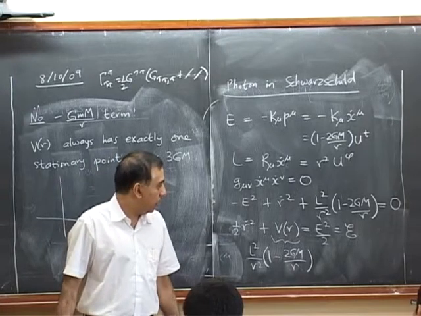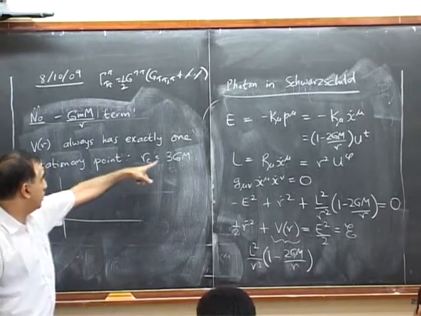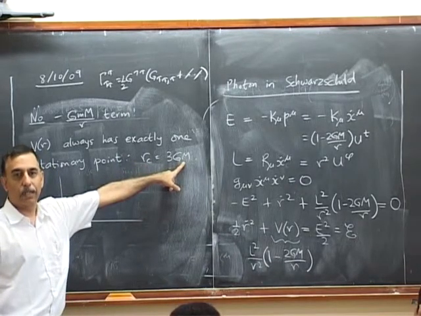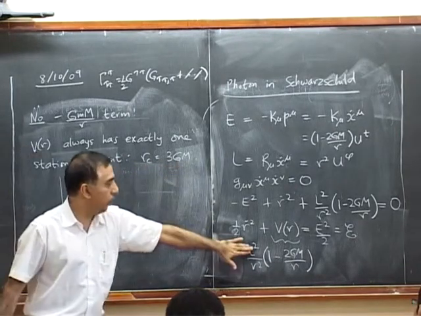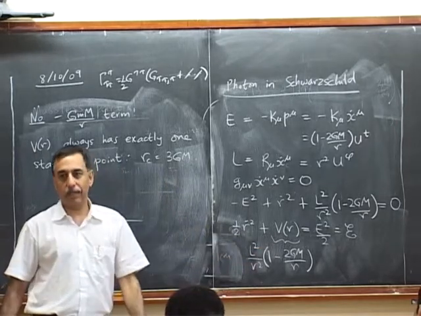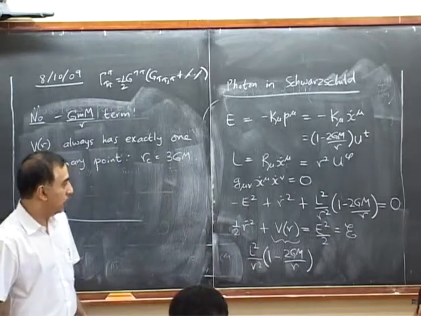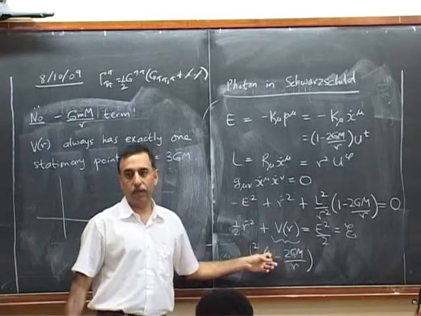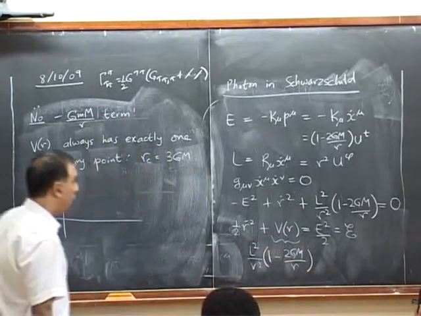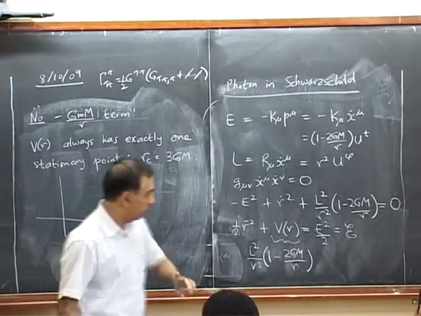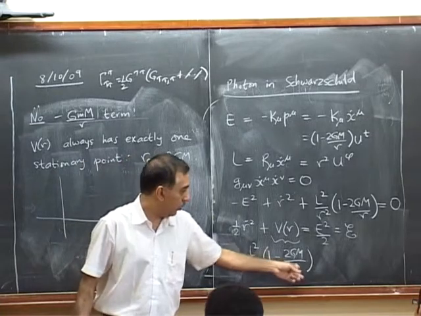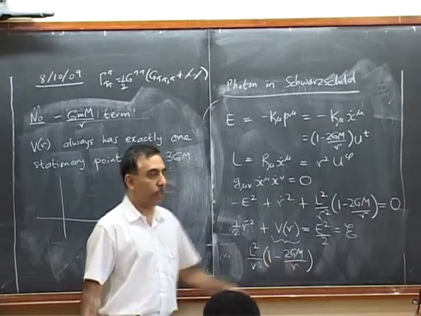So, secondly, the reflection of that is that the critical value of 3GM is independent of L. You could as well have dropped L from this and extremized the rest of it. Another fact is that the potential vanishes at R equals 2GM, and this is an overall factor. And finally, at R equals 0, again we are not allowed to take that too seriously, but at R equals 0, this goes to negative infinity.